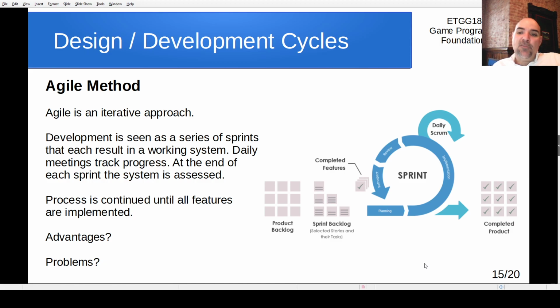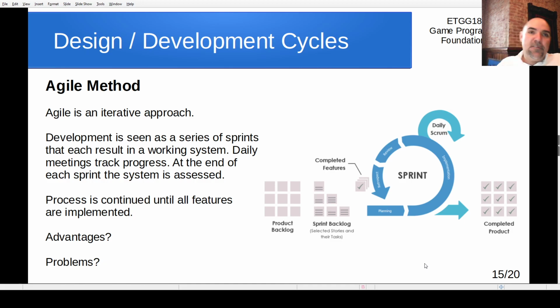Now, inside of those sprints, though, notice there's that thing that they say daily scrum that has that little loop inside of there. That means that every day we're going to look at how far we are, what features we have in this current sprint. Is everything on schedule, or is there anything blocking anyone from getting this on schedule at the end of our sprint session? So the idea is we're going to then go back to planning again and take the next things on the product backlog, pull them in, add those to the process by going through that next iteration of that cycle, having our daily meetings.